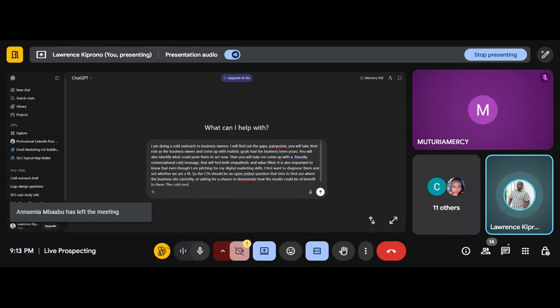The cold message should be clear, concise, and avoid fluff.